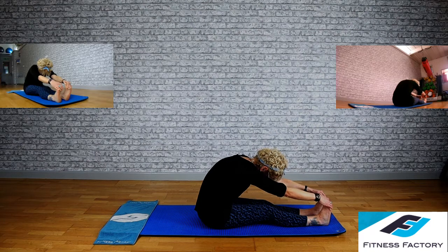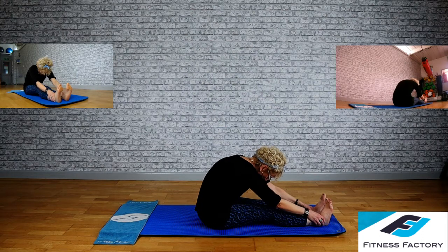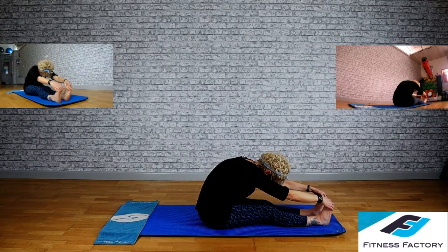Now it might be here in this stretch that you just want to let your hands rest on your shins. Or you can hold onto your ankles, tops of the feet, soles of the feet. Whatever works for you, as long as you're feeling that stretch going up the back of your legs through your hamstrings. Relax and breathe in. So it's really key when you're stretching to focus on your breathing, taking those big deep breaths in, and each exhale you want to sort of sigh into it, release and sigh into it, and then another deep breath in, and each exhale you're releasing into it.